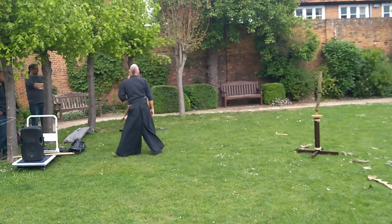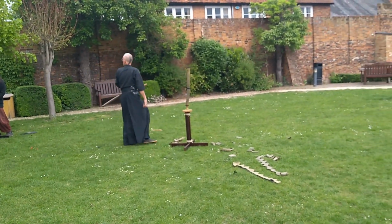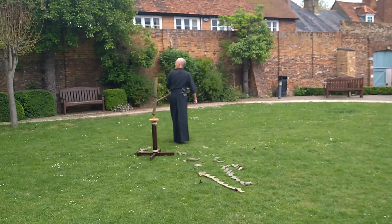Look, even if it's not dusty and this, you see how it's almost matched? That's how sharp the sword is.